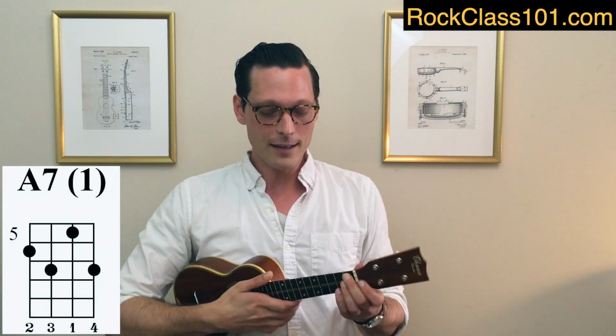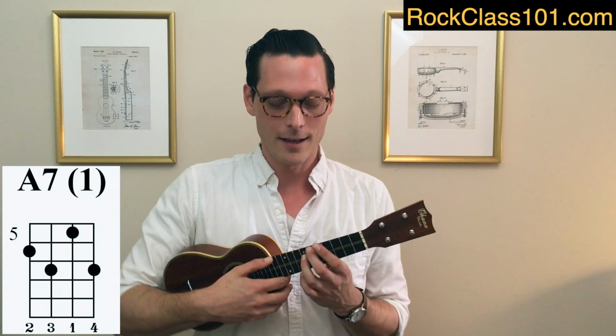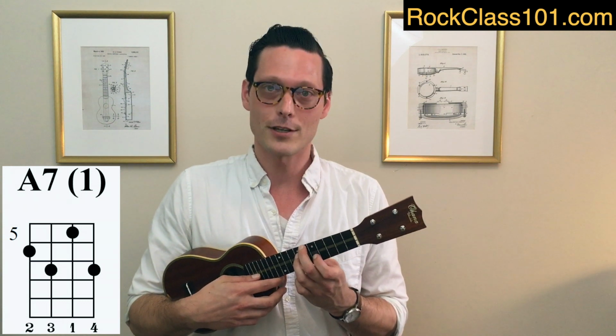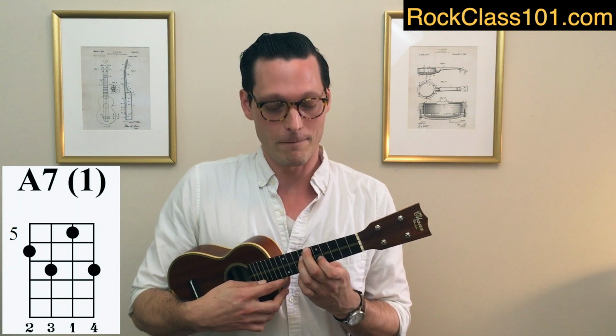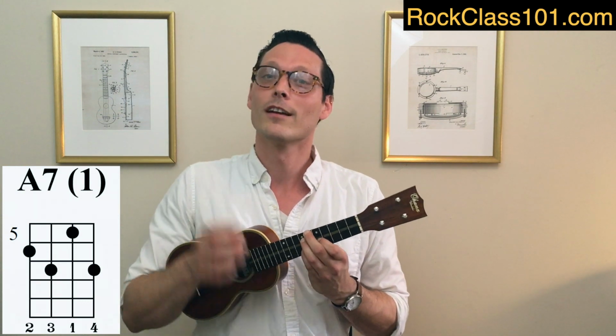To begin, we're going to be on an A seventh chord. Now, this chord is going to be your middle finger on the sixth fret of your G string, your ring finger on the seventh fret of your C string, your first finger on the fifth fret of your E string, and then your pinky up top on the seventh fret of your A string. Now note, this is really just your root position E seventh chord moved on up.